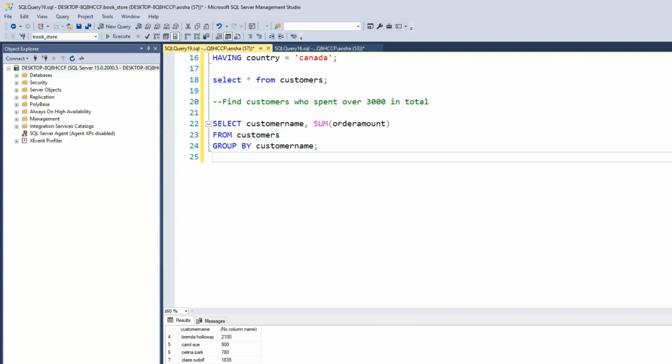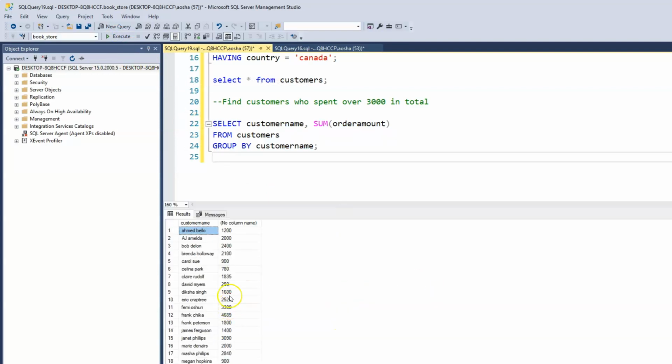this gives us the list. I'm just going to pull this up. This gives us the list of all of our customers and a sum of all of the transactions they've made. If you look at Frank Cheeker, who I believe made multiple transactions, we're not seeing the individual transactions. It's been summed up now.